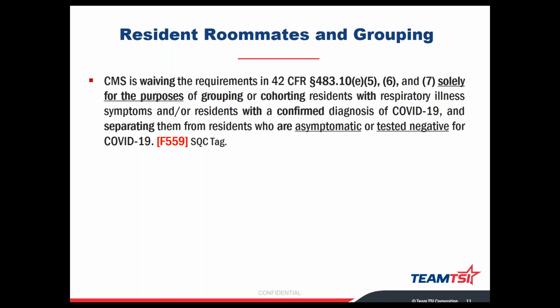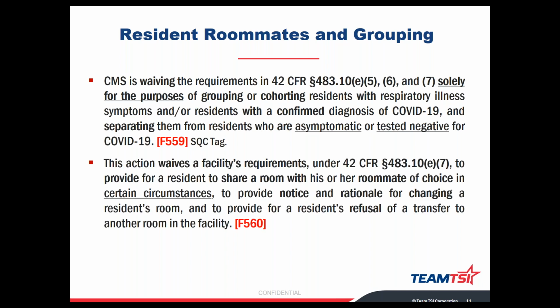So this is F559, and again, this carries a substandard quality of care tag as well. And again, they further clarify that the action waives the facility's requirements to provide for a resident to share a room with their roommate of choice in certain circumstances. The provision of notice and rationale for changing a resident's room, and providing for a resident's refusal to transfer to another room in a facility, this portion is waived. And again, that's at tag F560. So we're covering more than one tag with this individual waiver.